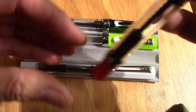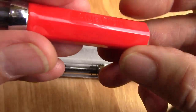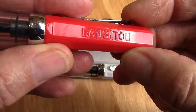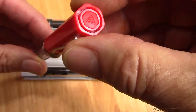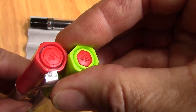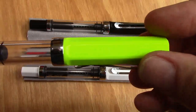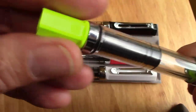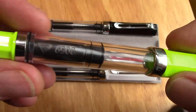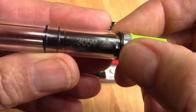Let's look at the red one. We have an interesting logo on the clip, and the brand of the pen is on the cap, which is an interesting new twist. There's also a logo embedded in the top of the cap finial. On the green one — kind of a lime green, an intense green — there's a nice cap band at the bottom with nothing written on it. The piston turning knob has the same facets as the cap, which is familiar, and the pen model is designated as the 3059.